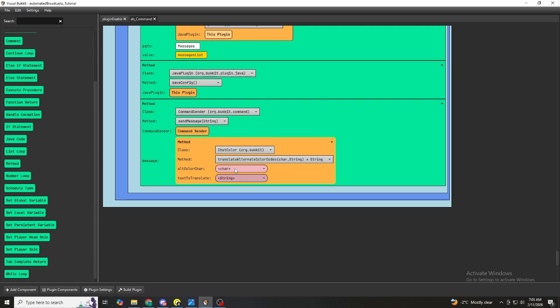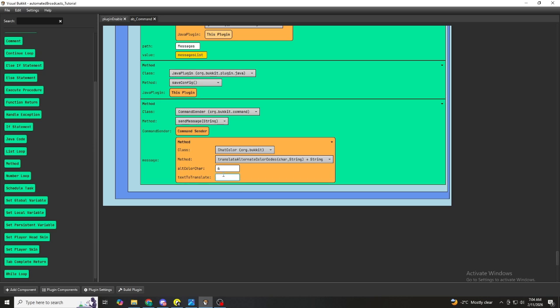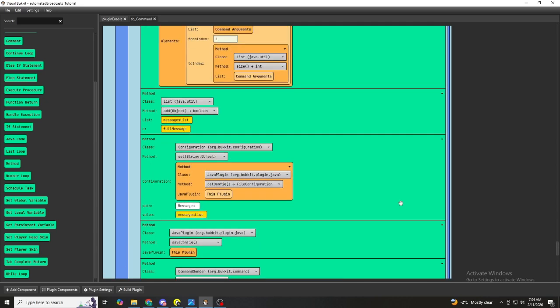Translate alternate color codes. Insert string, the and symbol. And then we're going to do string and a successfully added new message to config.yml. Perfect. And so now that is your fully working plugin.